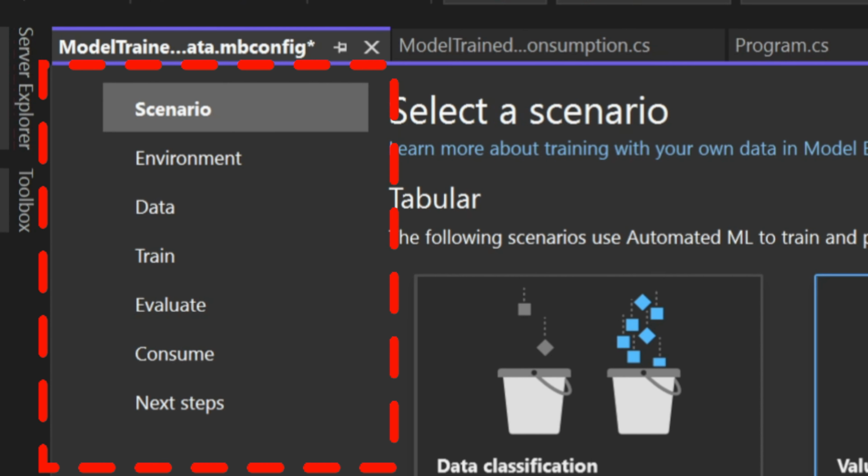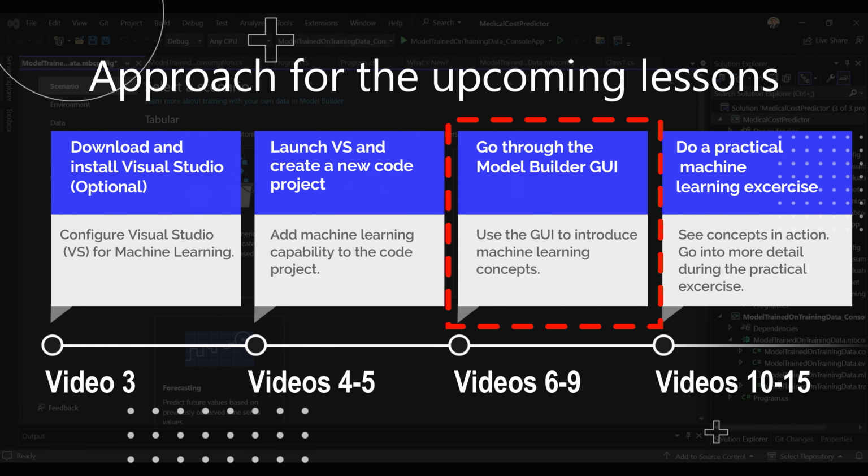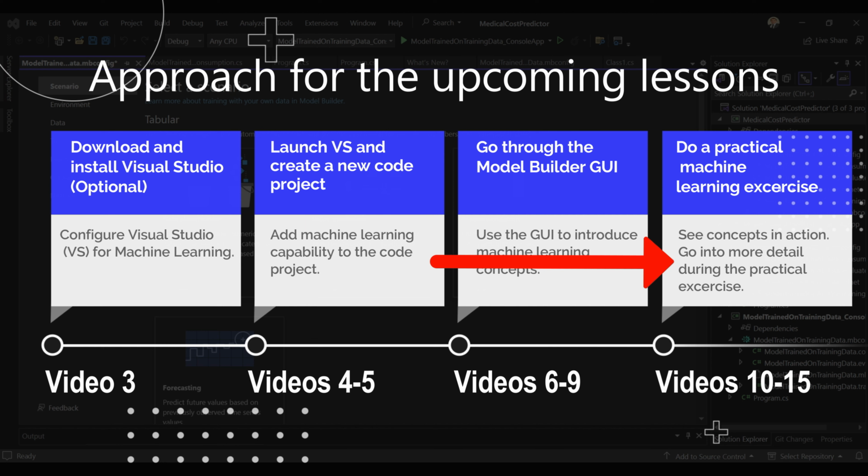This part will be awesome because we'll be discussing complex machine learning concepts using a real-world tool rather than abstract diagrams on a presentation. Once we've gone through the theoretical machine learning process or workflow using Model Builder, we'll physically go through the process of training a model with real data. During this demonstration, we'll go into even more detail about what is going on under the hood, and this will strengthen your theoretical understanding of the machine learning process.